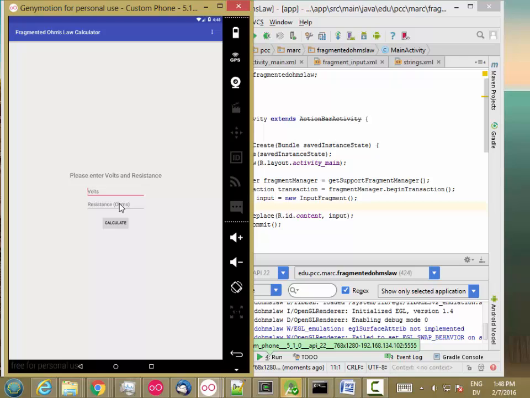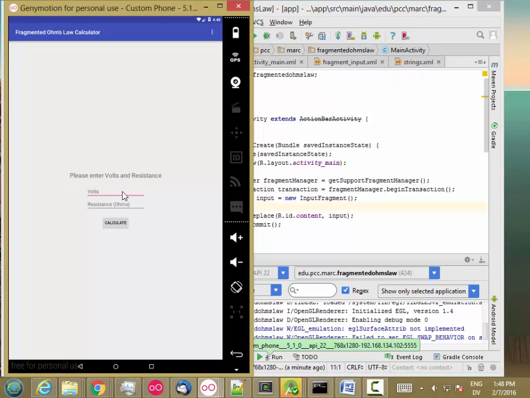Now, when I've added the fragment to my layout, that means that I can now access these edit texts and this button the same way as I could before when this was part of the static layout. Whatever's been added to the layout is now just like a static element in the layout.